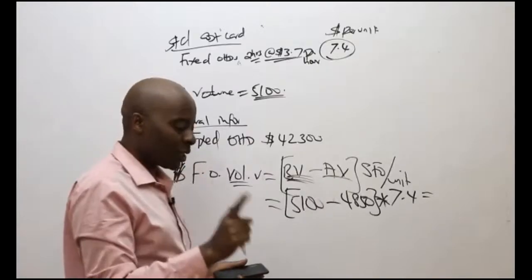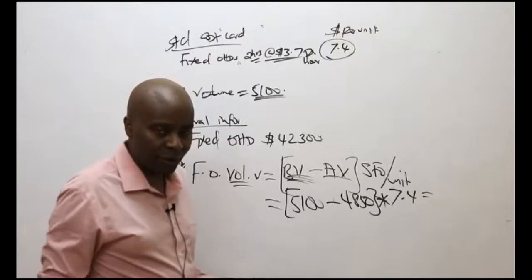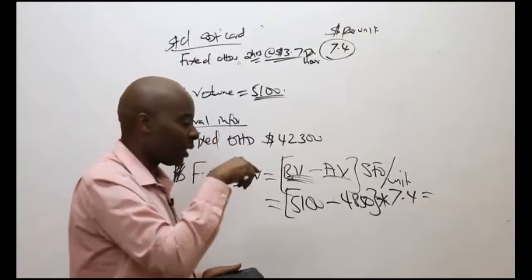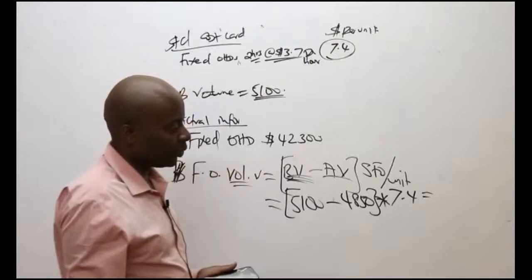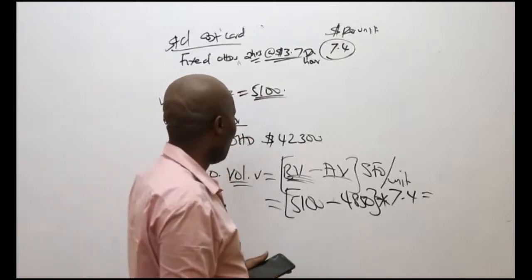Tell us who was that first student who got this correct. For this one, we are sending 100. To be fair, because it's possible to get someone who gets this correct and then doesn't get the other one. So for this one, what do we have here as the fixed overhead volume variance, somebody?